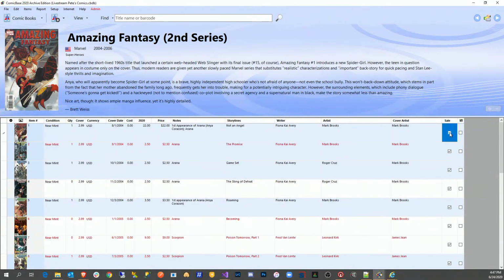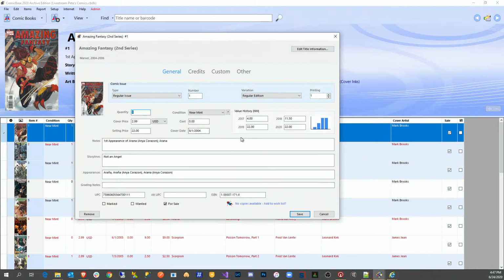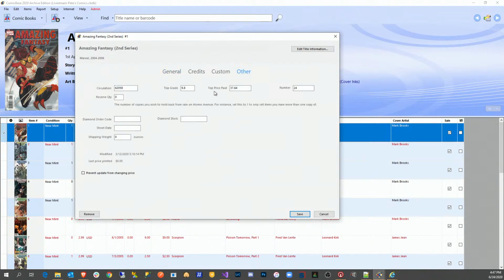For sale is checked. One other thing I might want to check, the default on this one is 0, so typically unless I set it, it wouldn't be an issue, is if I come up under here and I say, where is it, reserve quantity, it's on the other tab. If reserve quantity was set to something other than 0 for some reason, I think we hit this in our very first show, this used to be called min quantity, but you also have an option in ComicBase of saying this is the number I want to hold back from sale.